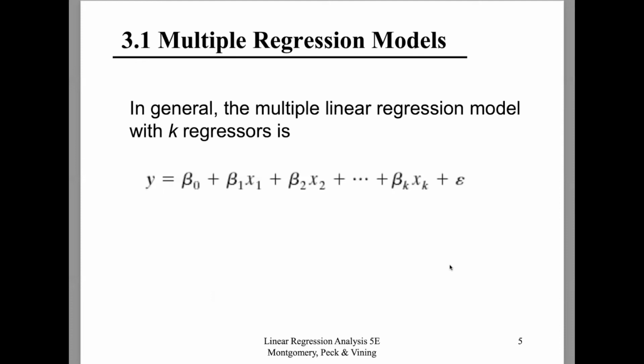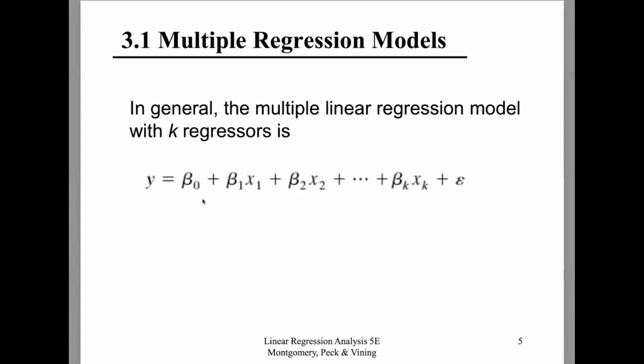Now, certainly we can have more than 2 explanatory variables, and in general, we can have k explanatory variables or k regressors. And the multiple regression model for that situation would look like this. You can see that the only difference between this general representation and the example we looked at is that we have more than 2 explanatory variables. But we still have the same 2 broad components of the model. We have a deterministic component and we have a random component.